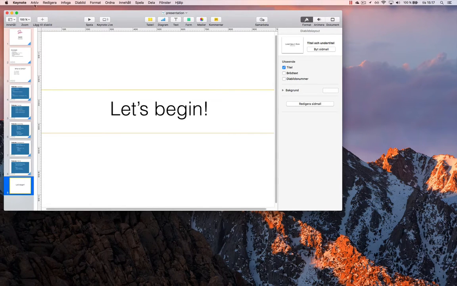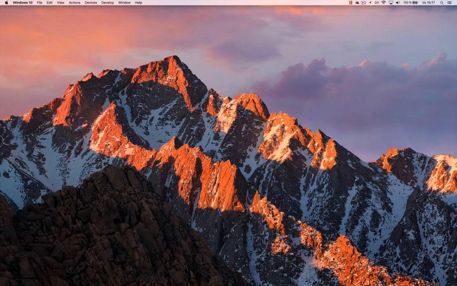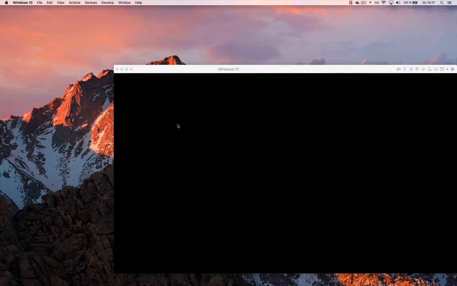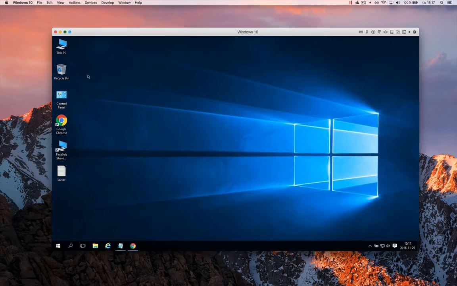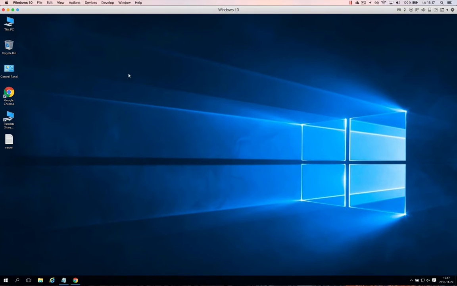So that is the most important part of Sass. But as I said at the beginning, Windows users need to install Ruby first in order to work with Sass. So that's what we're going to do now. I will close this keynote and I will open a virtual machine which has Windows in it. I want to expand it a little. And this is a typical Windows machine. There is nothing special in here.